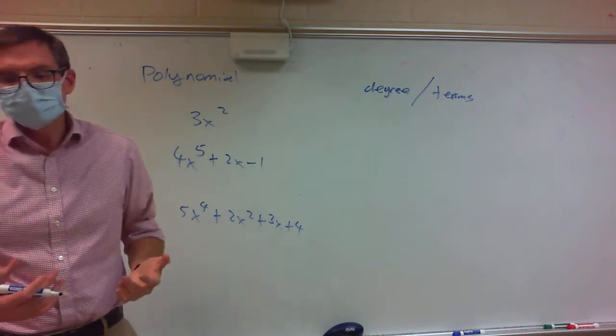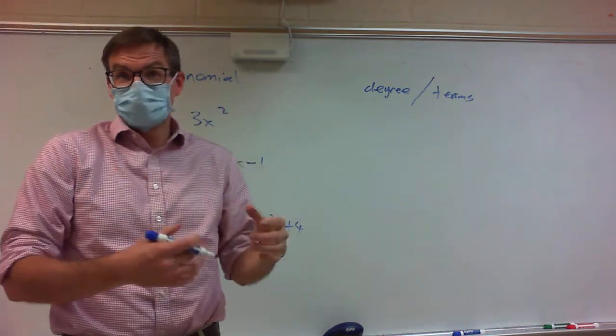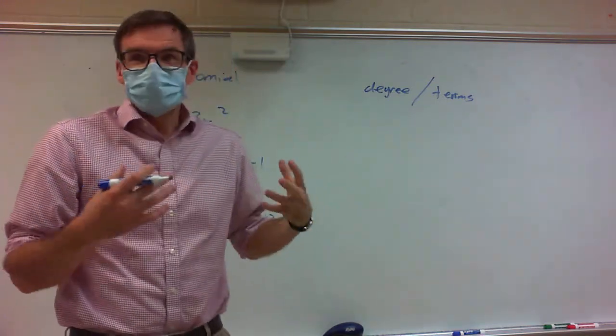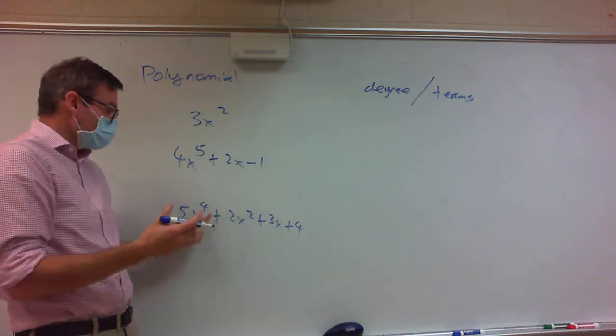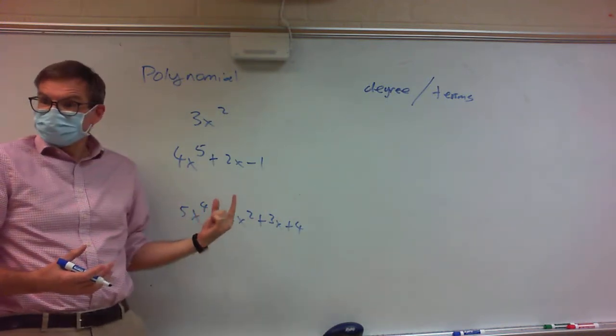I will be making references to, when we start talking about polynomials, I'll say something like, here's a polynomial of degree 3 or degree 5 or whatever. And I just need to make sure you understand when I say that, it just means that that's the term with the highest exponent.